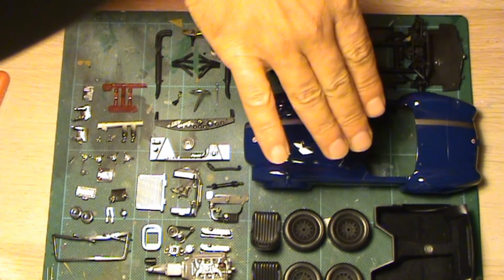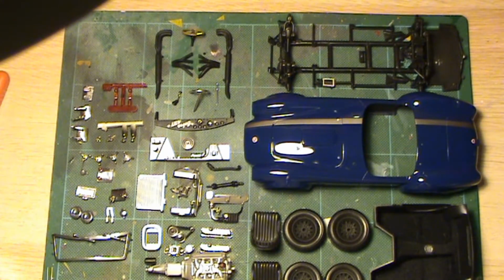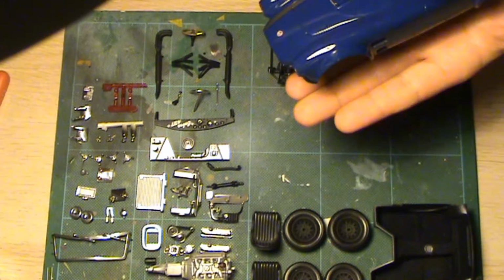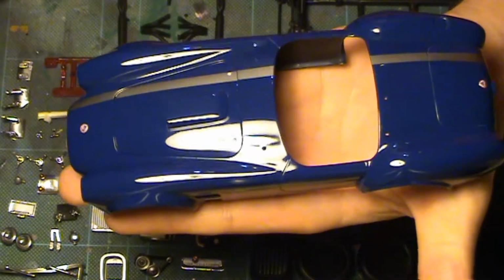So, as you've seen in the previous video, the body is painted and it has the stripe. I did it like this because I couldn't reach a conclusion with all the people I've asked if I should or shouldn't do the car with the stripe. Some said yes, some said no. No matter the stripe, the car always looks good, so I decided to go by myself. And this is the final result. Somebody will like it, other people won't. So this is what I used.